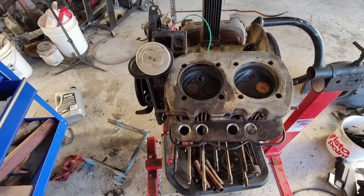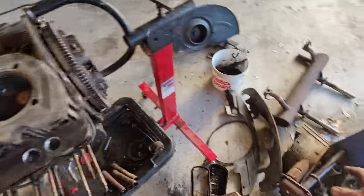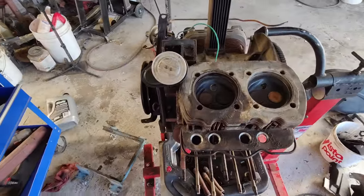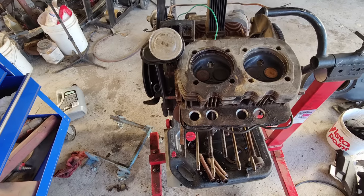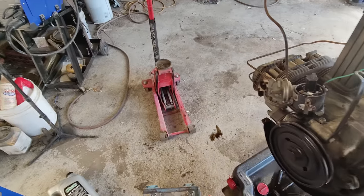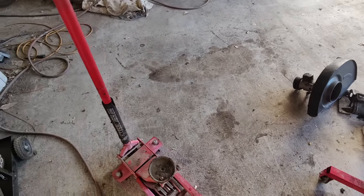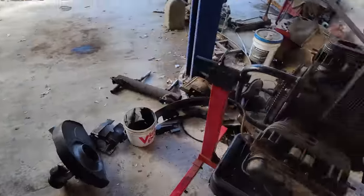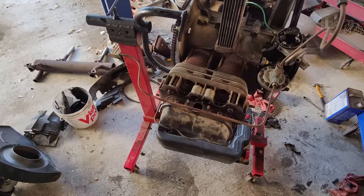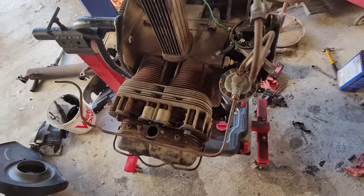I was trying to put it on the ground, so I didn't film it all. I stopped because I realized I got to get up on the stand because these heater boxes, I forgot how wonderful a part of the job they are. So anyway, got it up on the stand to do that, and I guess I'm going to put it together up here. The other ones, like if it was a 1600 or something, I would just do it on the ground. Those are easy. Forgot how hard these are. I just don't take these apart very often. We used to just take them out of the car and put it up in the attic.